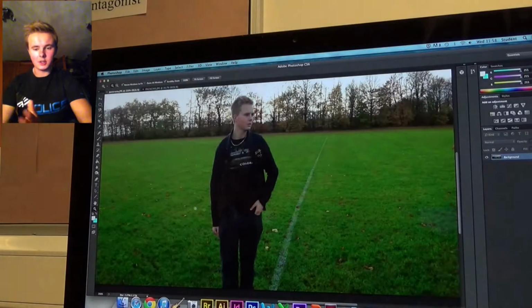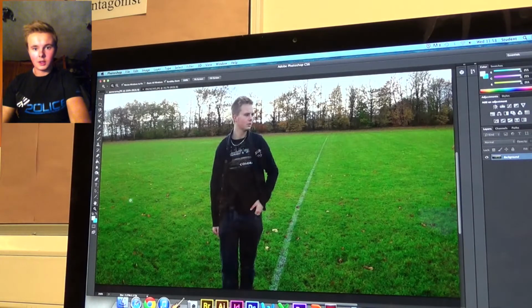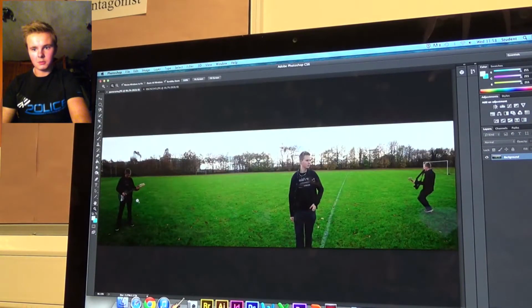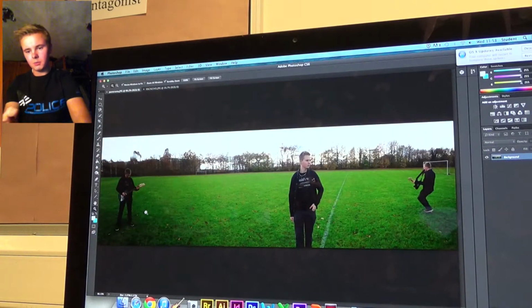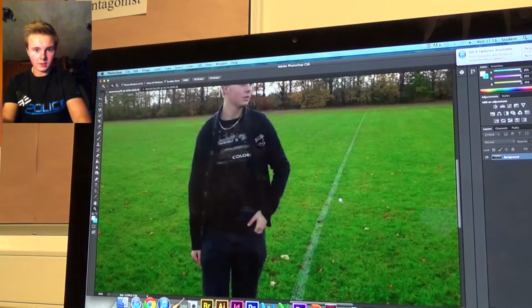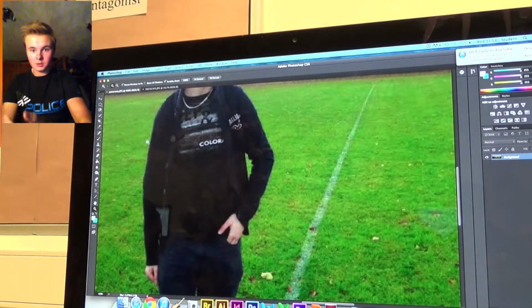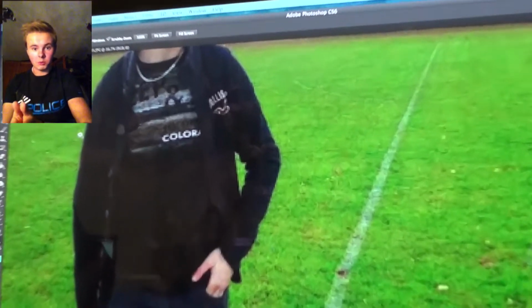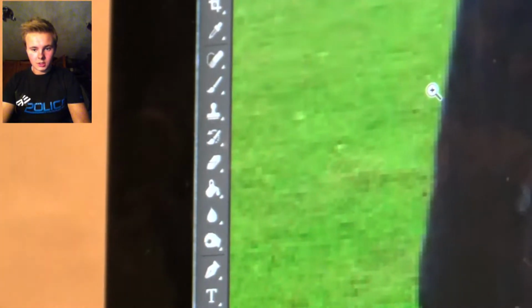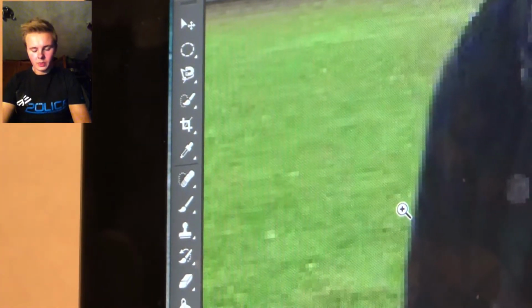It was the artist in 3 different sections, and he was being placed in a field, but the field had different things that we didn't want. For instance, you can see that there's a white line from where the football pitch is, as well as the goalposts. There's one way that we did change that, by using the clone tool.